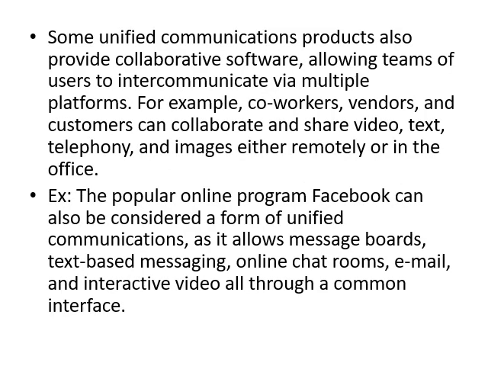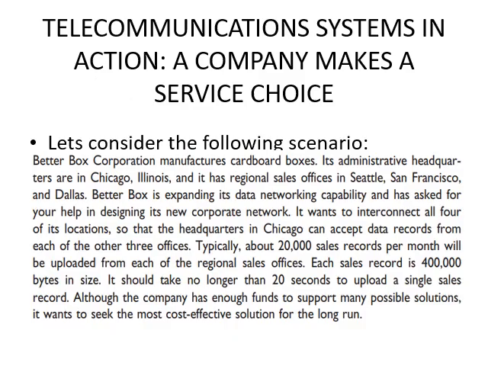Some unified communication products also provide collaborative software, allowing teams of users to intercommunicate via multiple platforms. For example, co-workers, vendors, and customers can cooperate and share videos, text, telephony, and images either remotely or in the office. For example, the popular online program Facebook can also be considered a form of unified communication, as it allows message boards, text-based messaging, online chat rooms, email, and interactive videos all through a common interface.